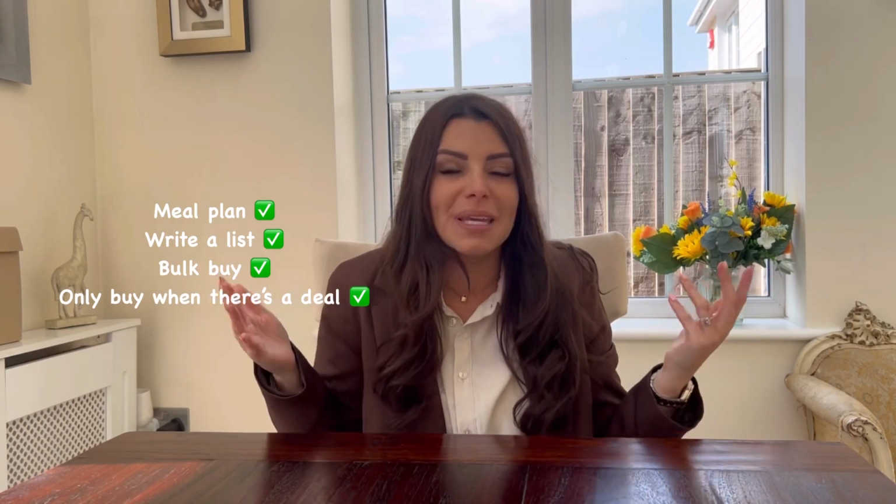Make a plan. It could be, for example, that you want to do a spaghetti bolognese. You might already have the mince, but you just need to get some carrots and some onions, and you've got the pasta. Writing an actual meal plan before you go shopping instead of just a list is so helpful. And when you then do come back, try and bulk that up so you're saving money on gas and electric when you're cooking, and also you've got your meals prepared, so you're less likely to then go and get a takeaway or do things like get a pizza from the supermarket.